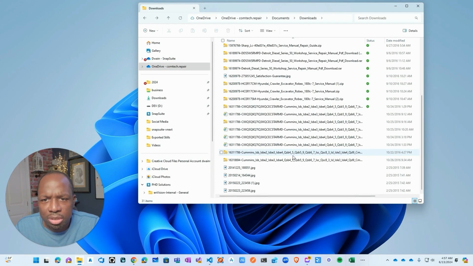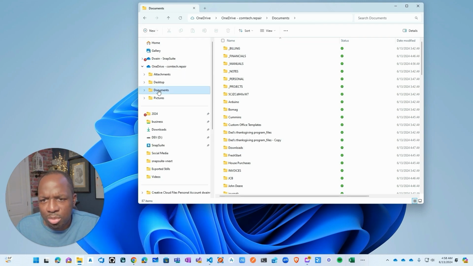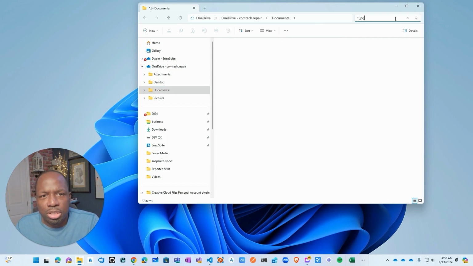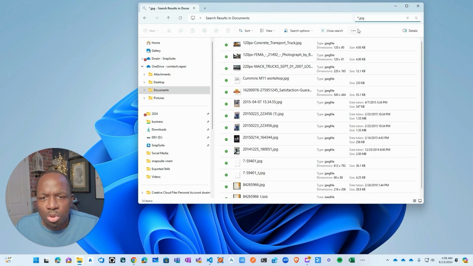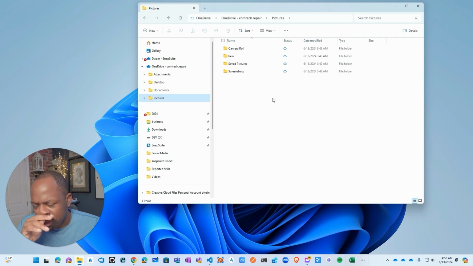Okay, so let's do that. We'll let it continue its thing because I don't see a lot of file movement. So I have 31 files. Images, we're going to put in another folder called images. Let's do that. Okay, now we'll do images differently because for images we could just do star.jpg. The goal is to get the Python script to move all these files, right? Because they're all over the place. So we're going to get it to do it, but I'm just saying that we can just do that.